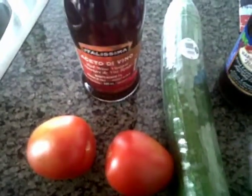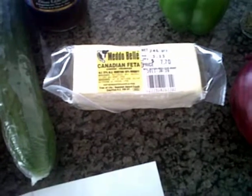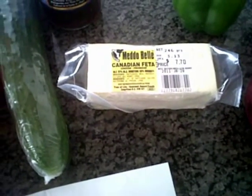So here we go. Got all the ingredients here. The tomatoes, cucumber, red wine vinegar, the Kalamata olives. I got some actually gourmet pitted ones that are marinated with herbs. The green pepper, oregano leaves, red onion, and the feta. So here we go. I'm going to make it. So I actually am holding the phone, so I can't really make it while I'm holding the phone. So you have to just see the finished product.